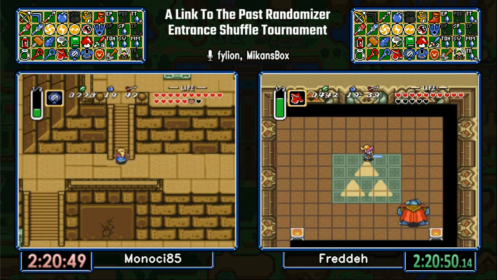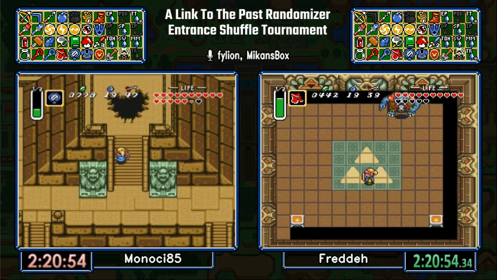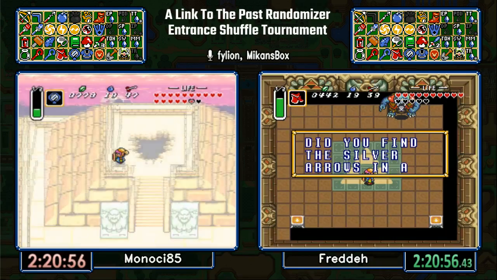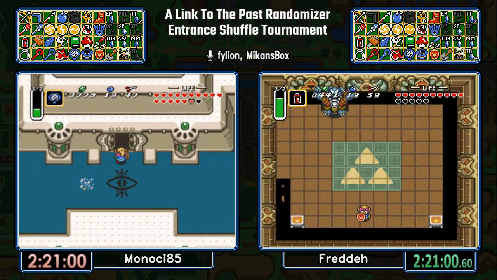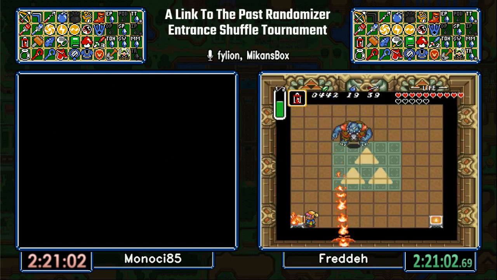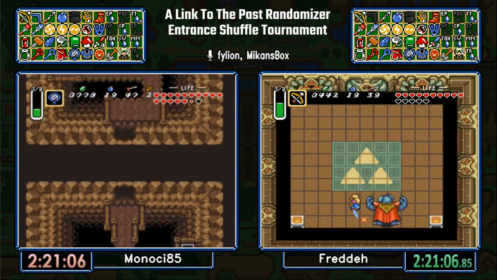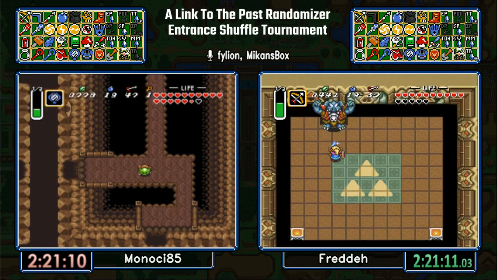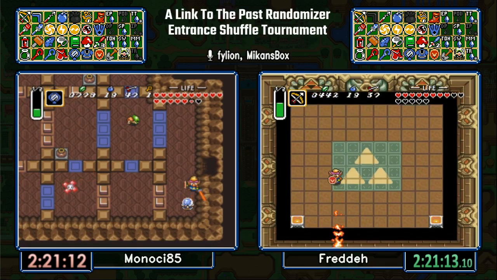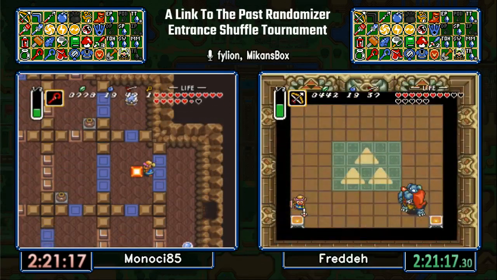Ganon warping around a lot more than Freddeh would like to see. Alright, but he makes it to the last phase. Yeah, he should be able to complete this now. There's his torch glitch. For those who don't know, if you can relight the left torch before the right torch goes out, then the right torch will stay on forever, and it's just that left torch you have to worry about.